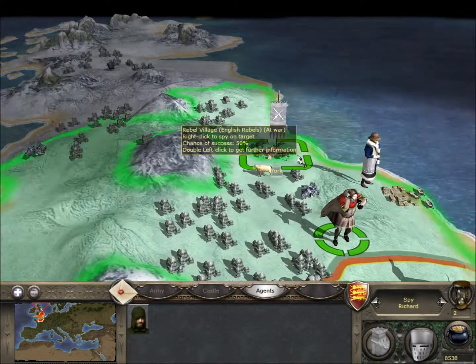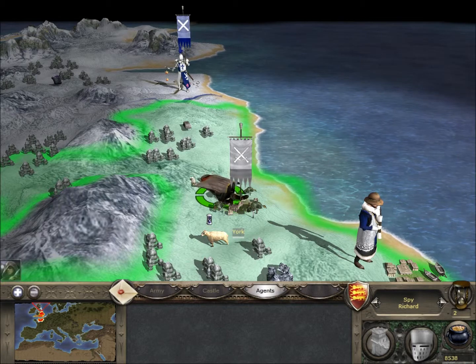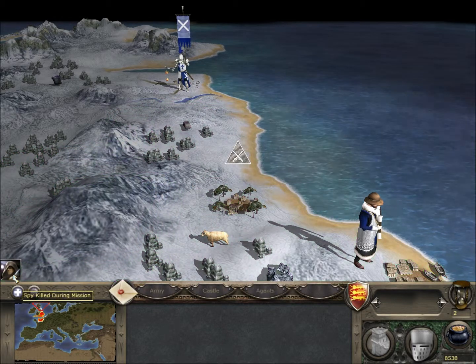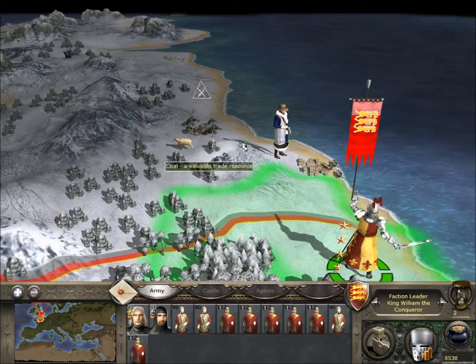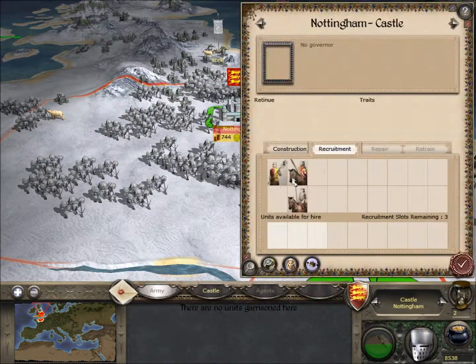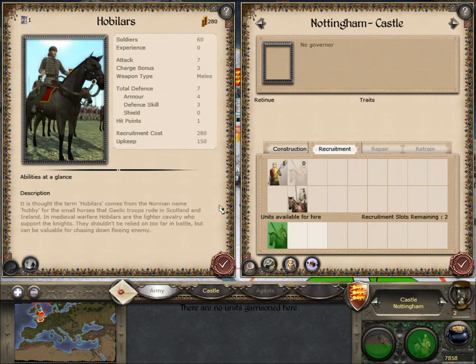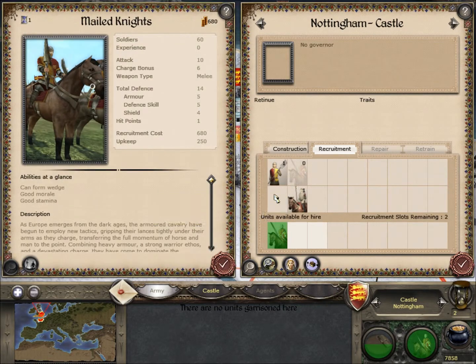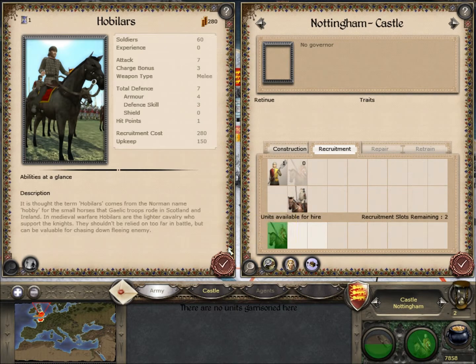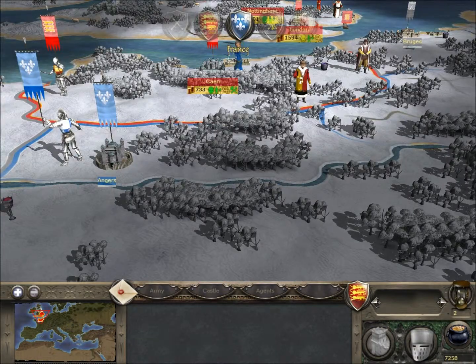Before we attack, we'll send the spy to look at the enemy troops that are there. And it looks like our spy was killed by the enemy, so that was rather pointless. I'm going to recruit some mailed knights and hobilars, however you pronounce that, apparently. They're slightly, let's see, recruitment is 680 and that one's 280. They're much less effective than the mailed knights.